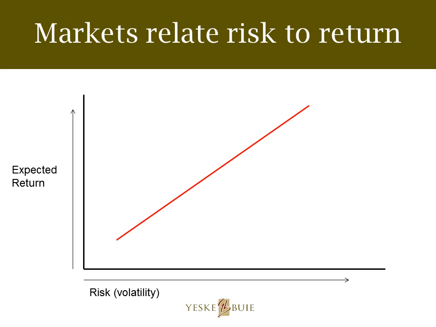The positive slope of this line is a manifestation of millions of years of evolution. It's a manifestation of human beings' natural aversion to risk. On average, humans will not take risk unless they're given a proper inducement to do so. And that perhaps will change in another few million years, but for the time being, I think we can count on this as being an enduring feature of the markets because it's an enduring feature of human beings.